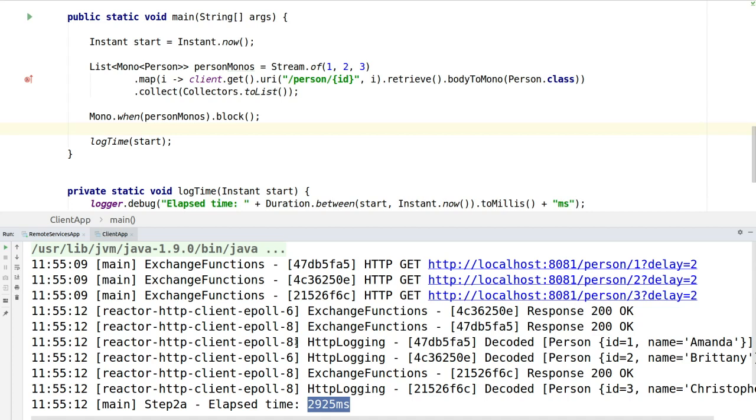In fact, Reactor Netty out of the box runs with only 4 threads, which depends on how many cores you have on your machine. But the point is that as I need more concurrency, it's not going to use more threads. That's the blocking style. If you block, you need a thread to absorb that blocking. But here, what it actually does is it relies on callbacks under the covers, where it fires off these HTTP calls in the beginning, and then it waits for the result to come back, and then it deals with the result, but it doesn't need as many threads to do that, right?